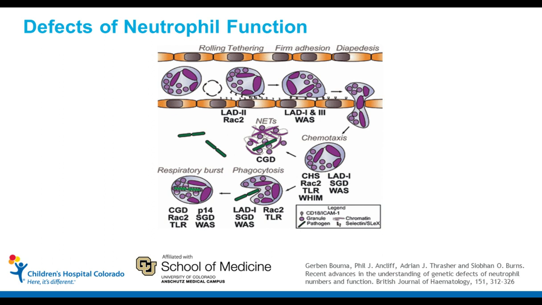Just to go over defects of neutrophil function, this cartoon, taken from a paper published several years ago, nicely illustrates the functionality of neutrophils. Neutrophils found in the bloodstream tend to roll along until they receive a stimulus, perhaps from an infection, at which point they will arrest on the endothelium due to the expression of surface molecules called integrins.